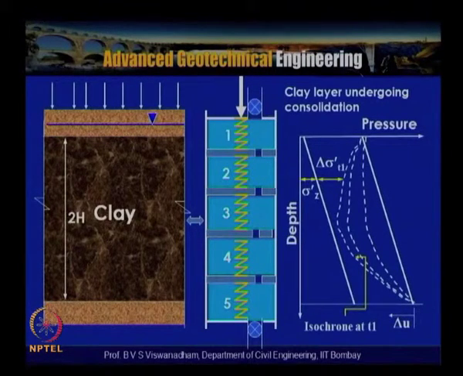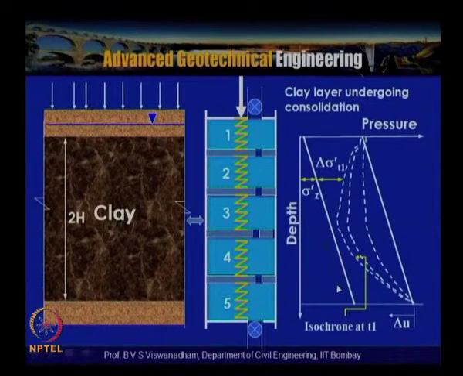followed by the springs which are farther away from the drainage phase. So this is indicated by a pressure variation with the depth. This is the initial effective stress variation. In the spring analogy, it can be indicated like a uniform pressure, but for convenience for the clay layer, this is indicated with a certain surcharge, and then this is the effective stress.